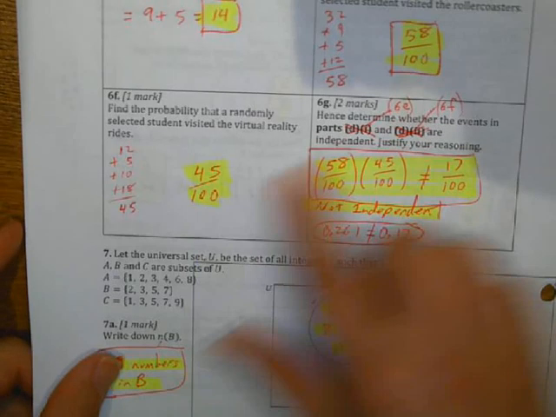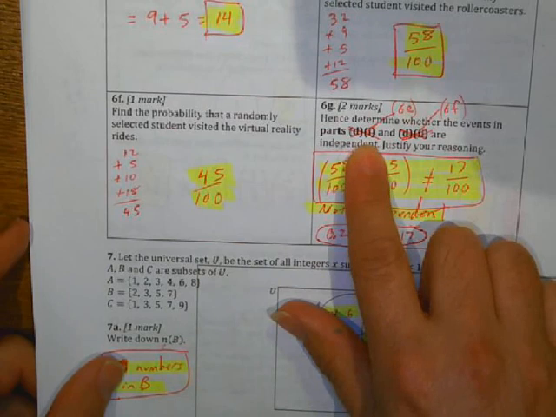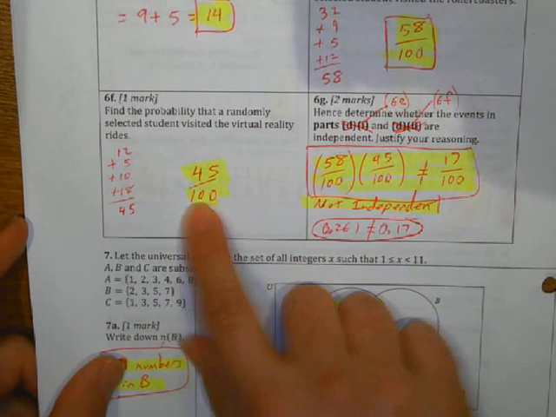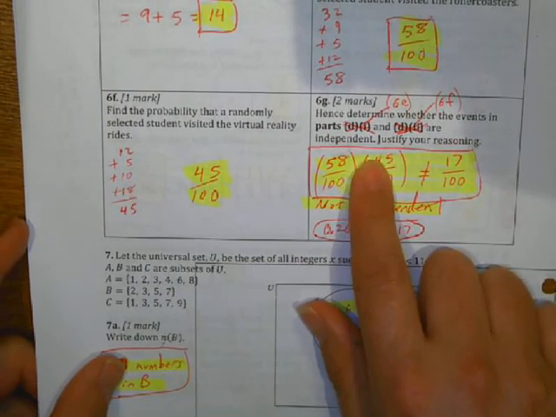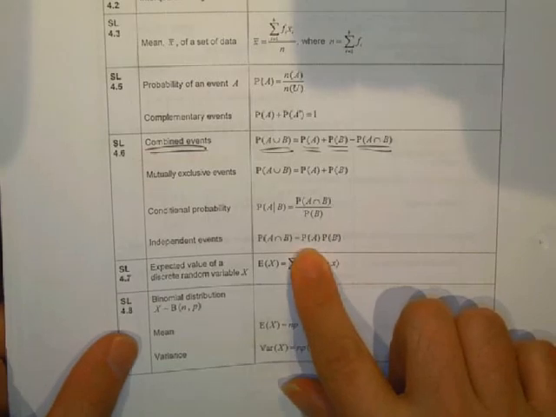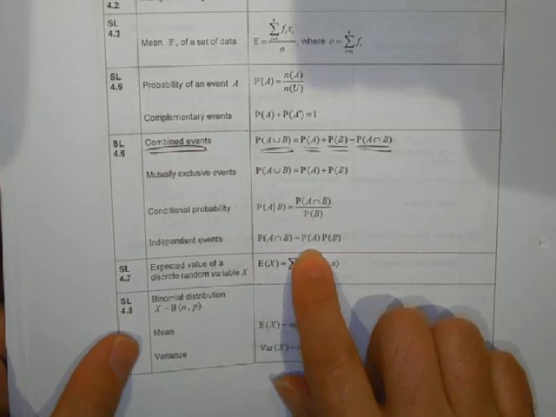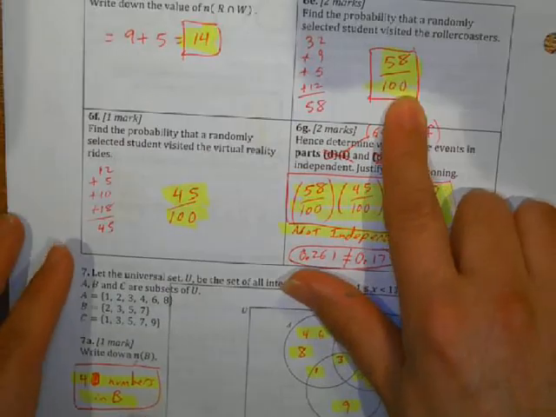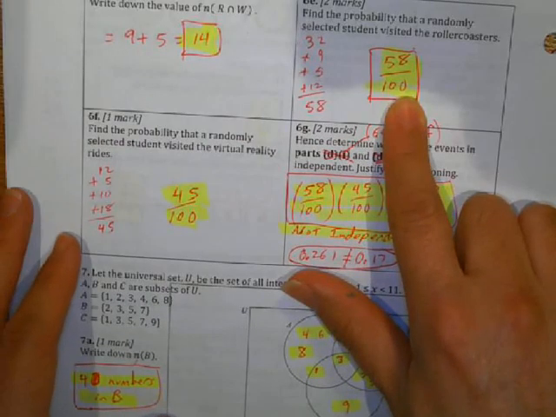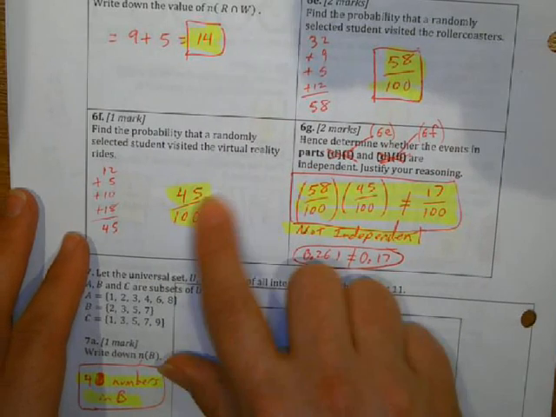Hence, determine whether the events from this problem and this problem are independent. Okay, what does independent mean? Independent means the intersection of the two is equal to the probability of A times the probability of B. So the probability of riding a roller coaster is 58%. The probability of a virtual reality ride is 45%.